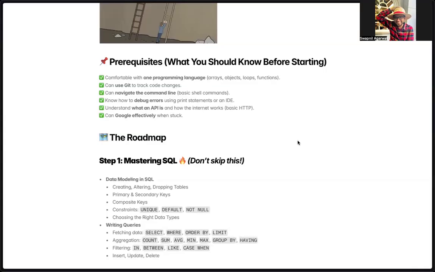All right. So I was talking about learn how to create tables, delete tables, modify tables, learn what are primary keys, secondary keys, composite keys. This is something, as soon as you start looking into SQL, these would be the first concepts that come up. I'm just giving you a checklist so that you know if there's something missing here that you don't know of. First, you need to figure that out, learn about it before moving to the next step. Learn about constraints, what is a unique constraint, what is a default constraint, what is a not null constraint, and how to choose the right data type.